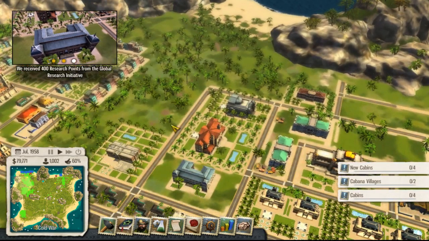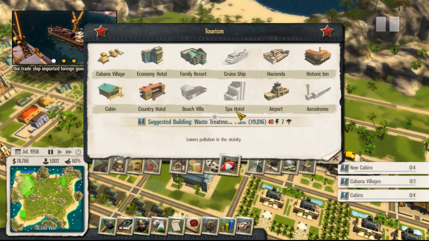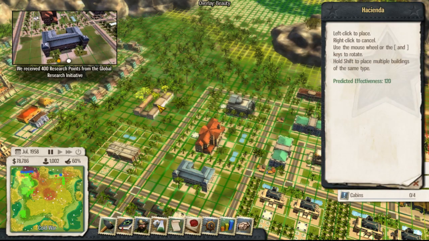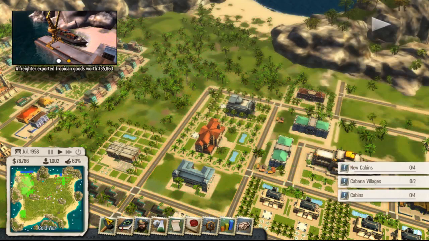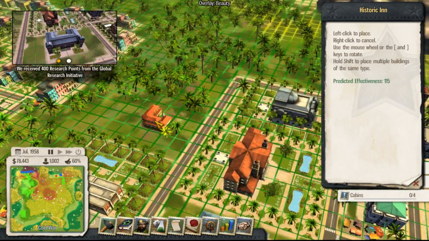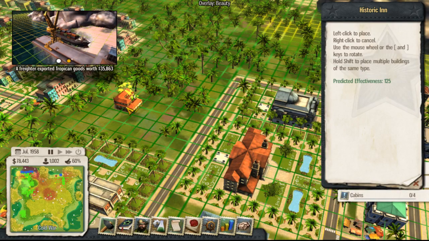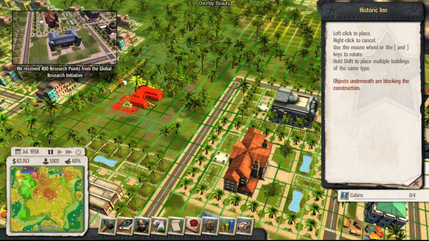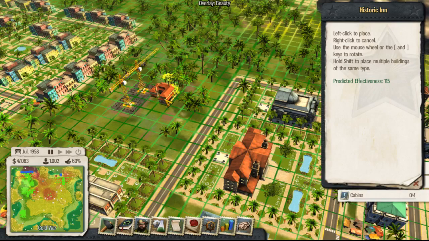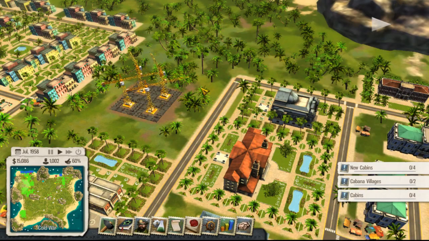Okay, so what I'm thinking here, do a bit of tourism in the centre of the town. And what I want to do is build historic inns and haciendas. So hacienda, not the best looking building. Historic inns though, they are quite nice looking. And I think they would fit in quite nicely with what we're doing here. Because what I'm going to do is build 4 of them. Like this. And they're going to form a big square like that, of which we will put a load of trees and things around them.